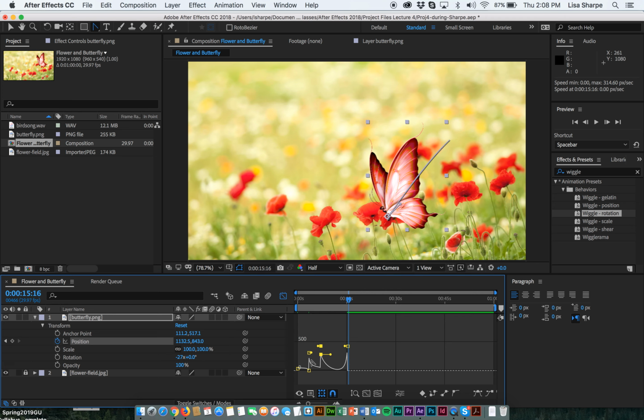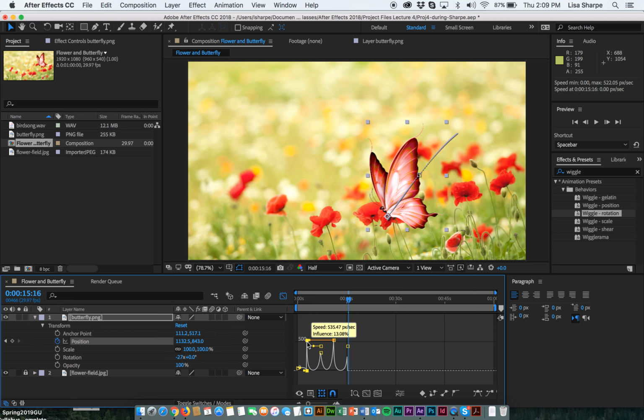I'm going to give myself both handles here. I just converted that to a corner point, so I'm going to undo that. And I'm going to go back, and what I think I'm going to do is have the butterfly slow and then speed up, and then I'm going to add one more point here so that we get a serious little speed curve happening. So it's going to find its spot and then it's going to go phew and land there. Okay.